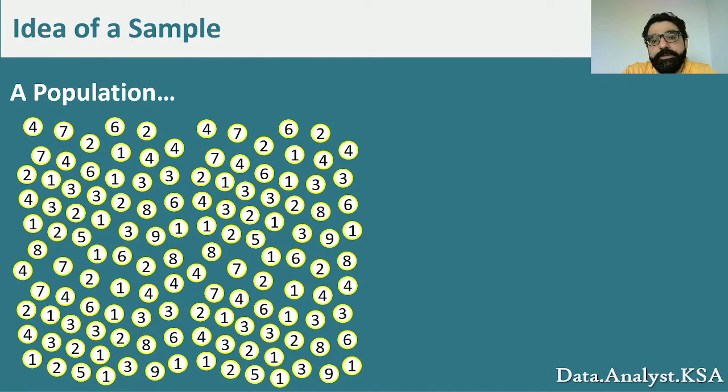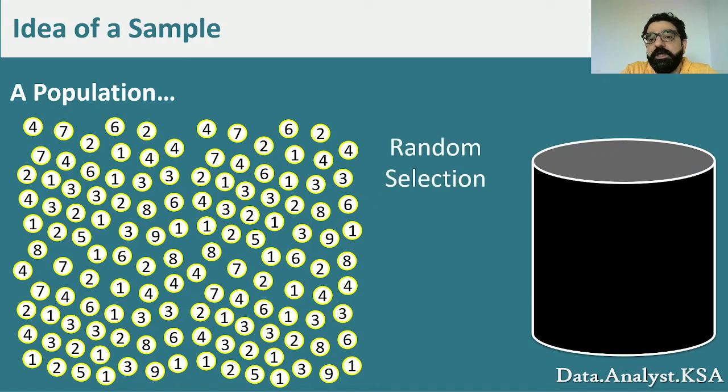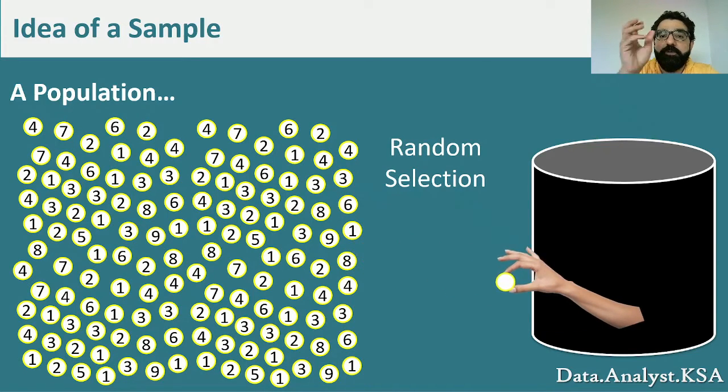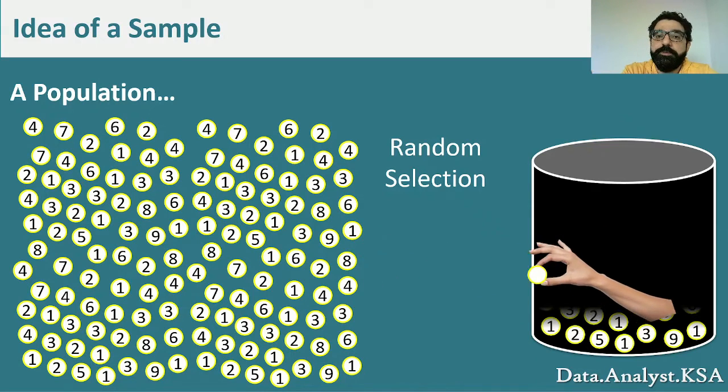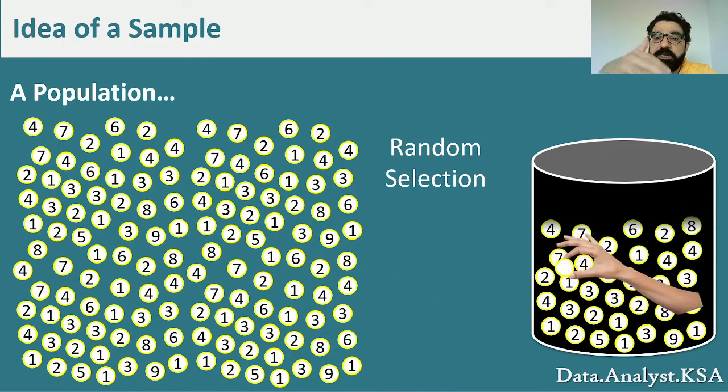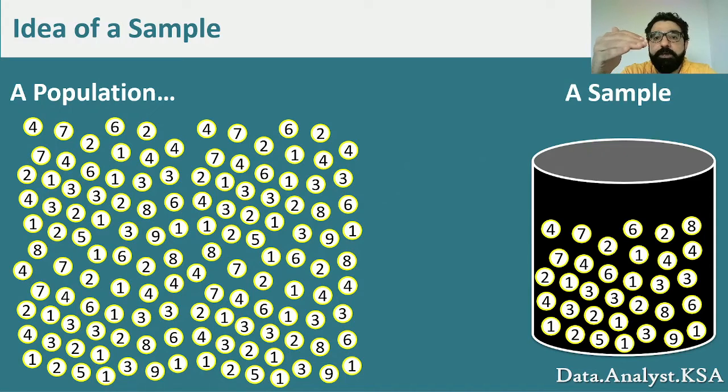Now when we have this population, we cannot really make our study on the full population, because the population could be billions if we're talking about human beings. The population could be thousands if we're talking about some fish in a lake. So we can only work with a sample. So how is this sample created? We're taking random selections from our population. We're trying to make it as random as possible and building up a sample.